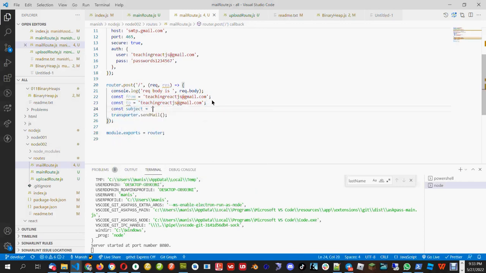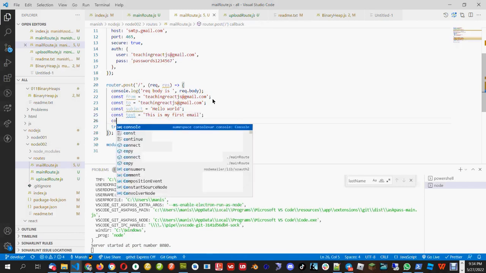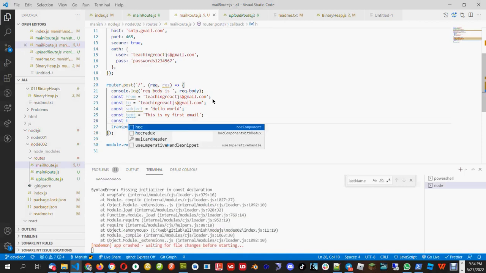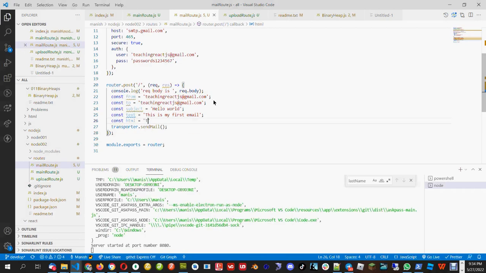Let's say subject is equal to hello world. Then I'll say text. What text I want to send? This is my first email. Okay. And I will also create HTML text if I want to send it in HTML format.